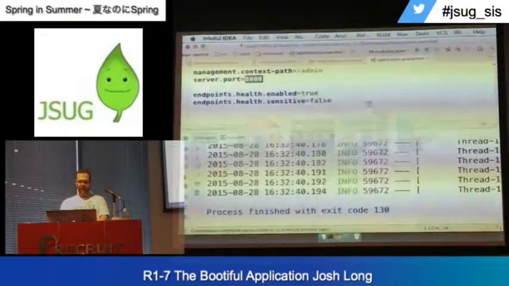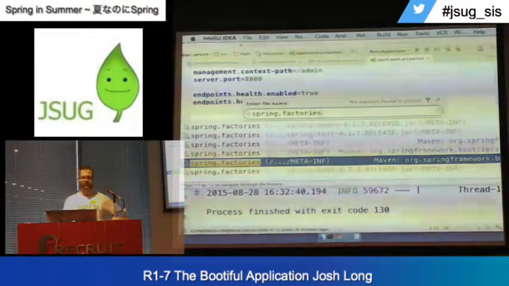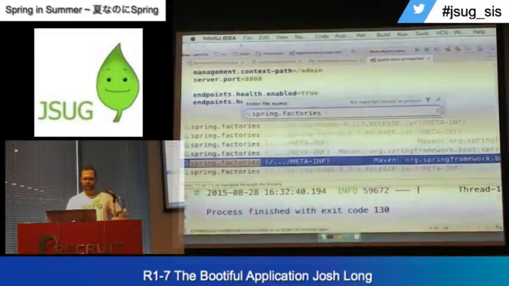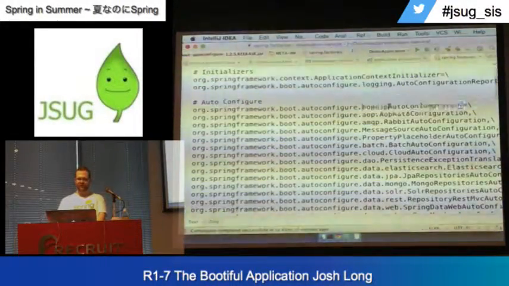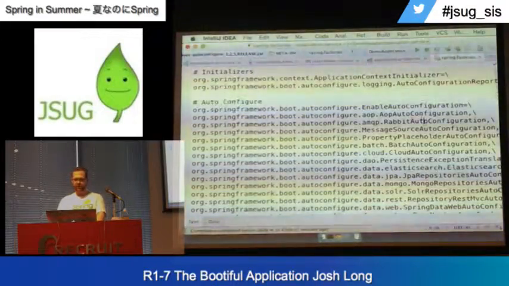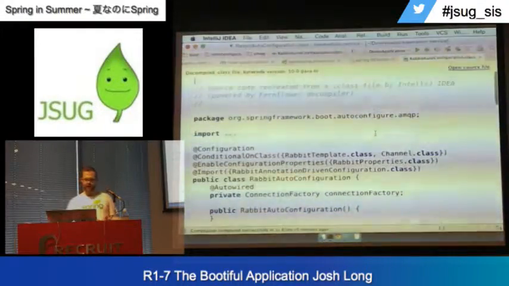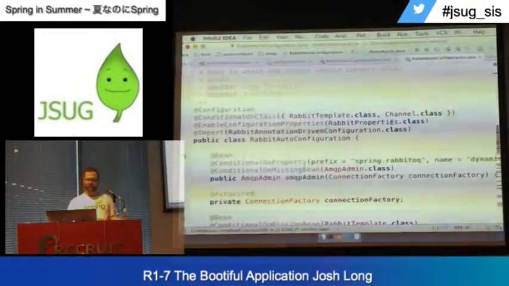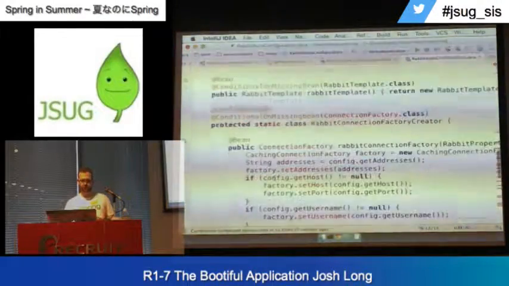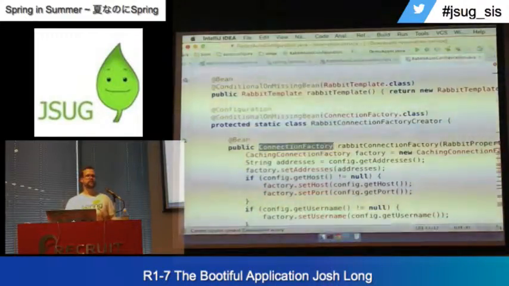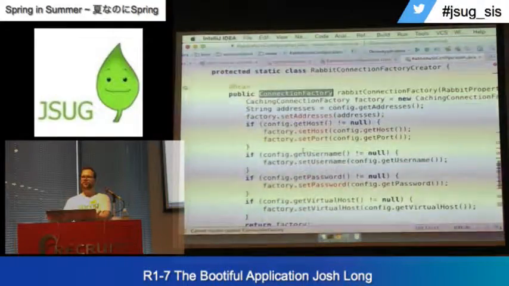Now, all of this is working thanks to the magic of something called spring.factories. So spring.factories is a text file that's in the META-INF directory. It has a list of Java configuration classes. It says EnableAutoConfiguration equals, and then there's RabbitAutoConfiguration and batch and JPA and REST and so on. So you go to RabbitAutoConfiguration, and you can see, open source, that this Java configuration class is a regular Java configuration class, and it defines objects for you, like your connection factory. So if you're using RabbitMQ, there's only so many different ways to create a Rabbit connection factory. This is going to do a good job for you.